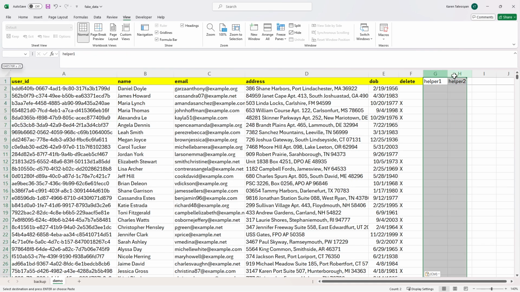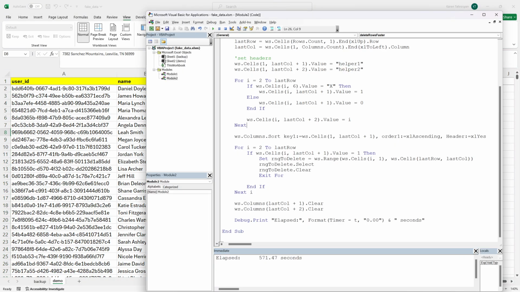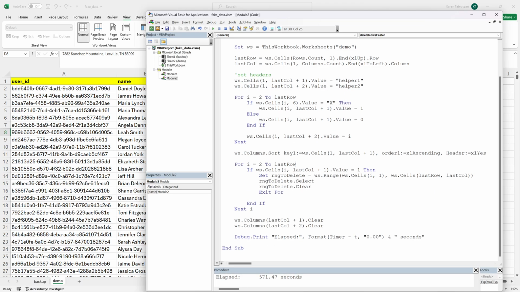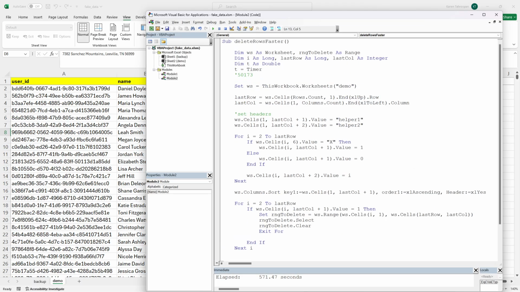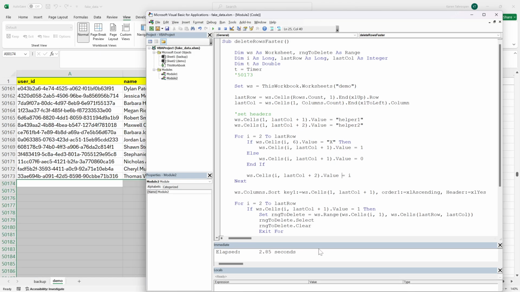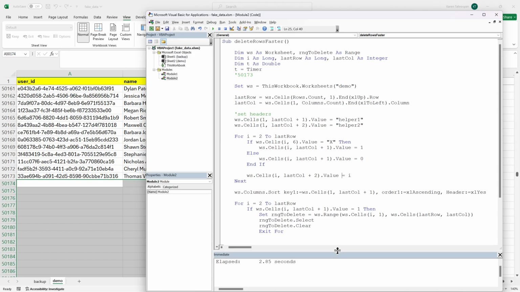And let's delete these two helper columns. And yeah, this is the entire subroutine. So let's click run now and see how many seconds it will need. Okay, this time it needed 2.85 seconds.